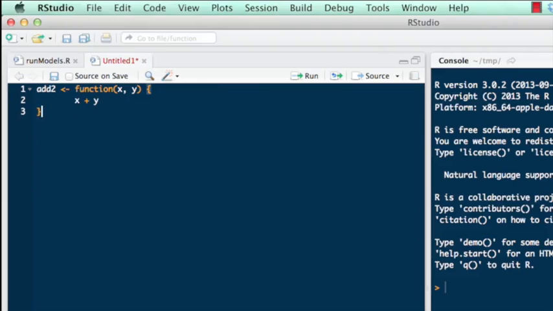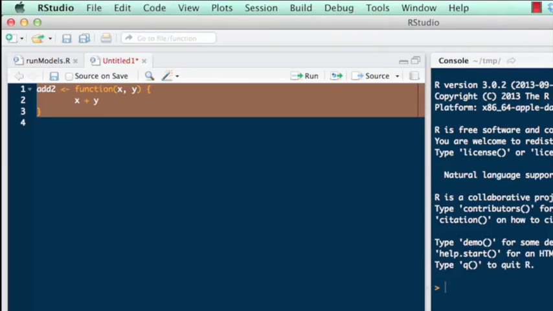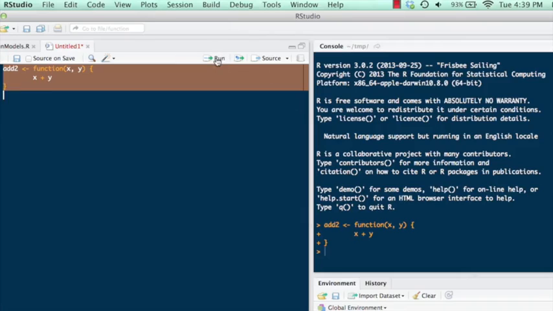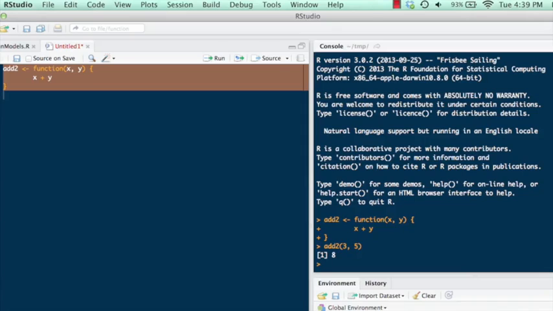You can see that I didn't have to do anything special to return the value that's the sum of the two elements, because remember, in any R function, the function returns whatever the last expression was. Here, there's only really one expression, so it's the last expression, and it equals the sum of x and y. Here I can highlight this and run it in the console. You can see now I've got my function here. I can say add2, and let's give it, say, 3 and 5, and hopefully I get 8. Yes, that's a good sign. It adds the two numbers together, and that's that. It's a very simple function, and you've now written your first function in R.